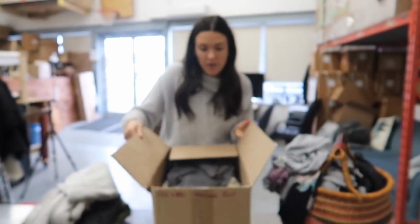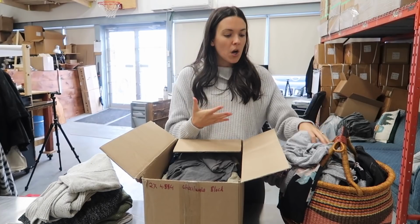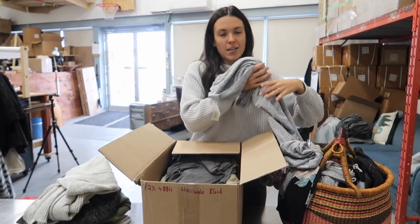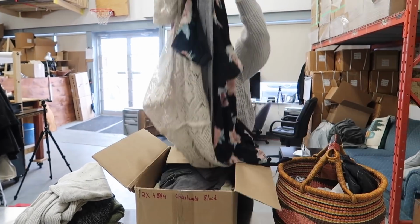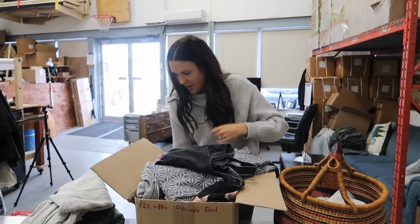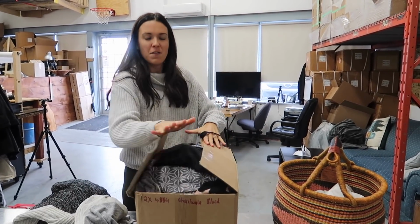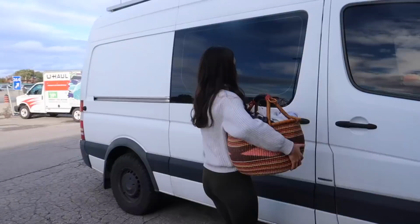Now, if you don't have an office space like us, maybe you have a friend or a parent's house where you can just leave a little box of stuff. It's a really great opportunity also to go through your clothing and make sure that you're gonna wear everything. And if you don't like something anymore, donate it. I can't donate this. This is my sister's dress, so don't mind that. Normally I'd fold it really nice, but we're on a time crunch with the camera on my face. Fold it up nice, back up there until it's hot again.